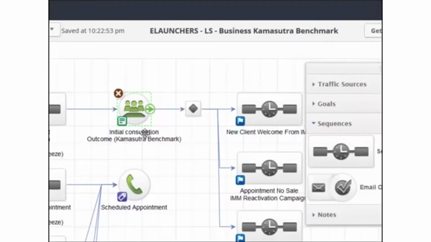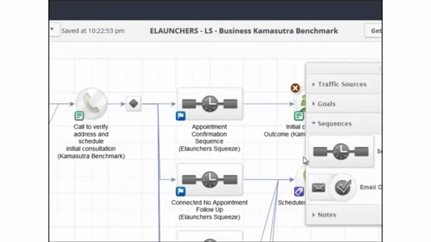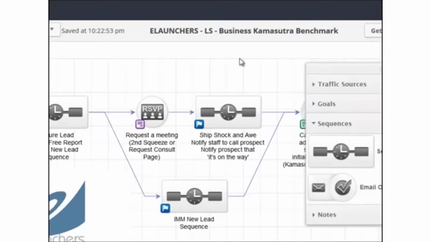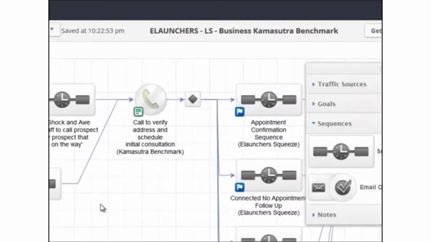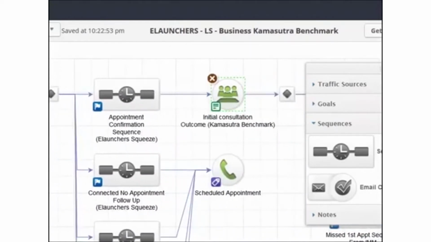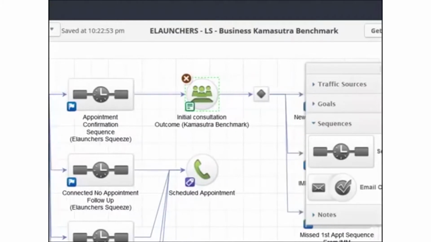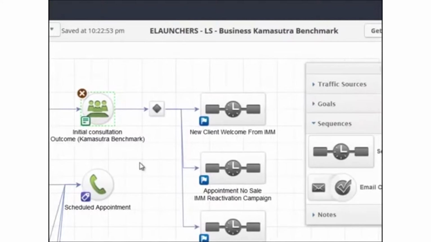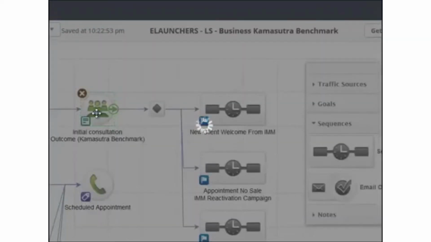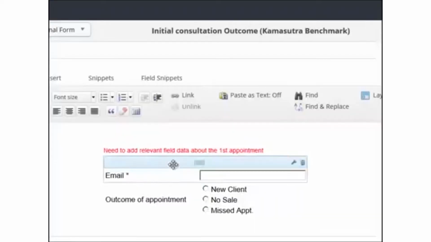You would want to log into your Infusionsoft, read the notes, and check out the tags, because the system has been tagging the record based on what has been going on in this campaign. So on the day of the call, you want to log into Infusionsoft, read their report, and check out the tag. It's going to tell you who you're dealing with. And as you're talking to them, you're going to take your notes, and at the end of the call, you're going to fill out this form.